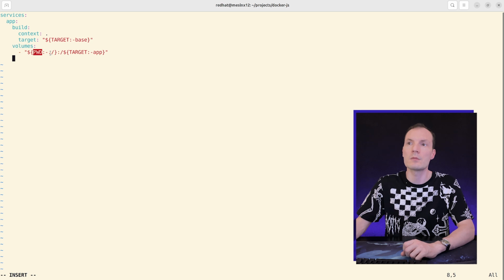If it's not defined, then we use default value of ./. Second thing, target. If target is defined, then it will be slash the value of the target, or /app. This one is required when we're going to test production build, and we don't want to use local files. We want to use files only from image.